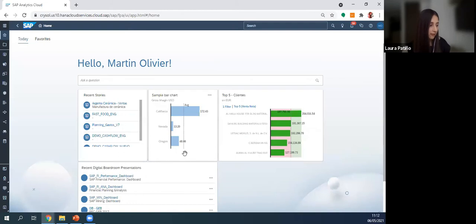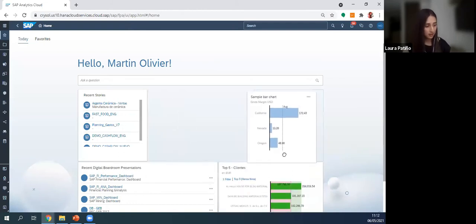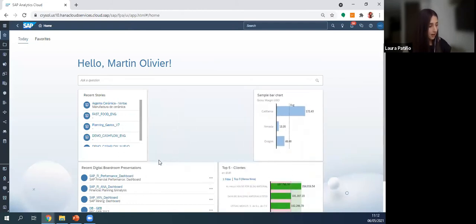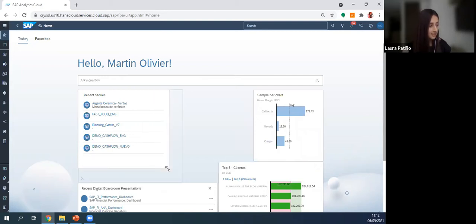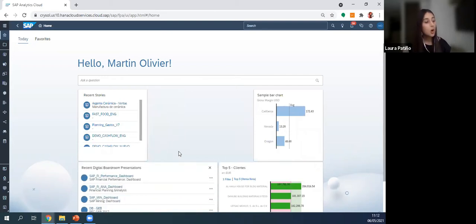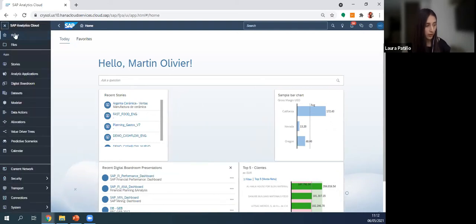So for example, here I can drag these charts all over the screen. I can resize them as I want. I can also select what kind of information I want to see here. And here on the left bar, you can see the navigation bar where all the functionalities of SAP Analytics Cloud are available.